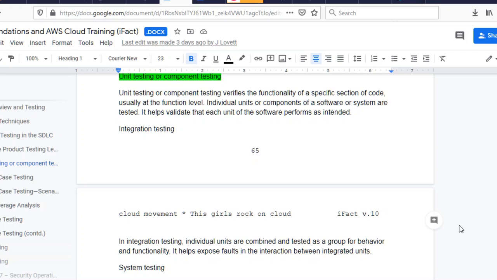For instance, we are developing a mobile application, and if we bring all the modules together, I'm not talking about features, I'm talking about the core components of the application. In order for the whole application to work, we have to make sure that the core components are working flawlessly.